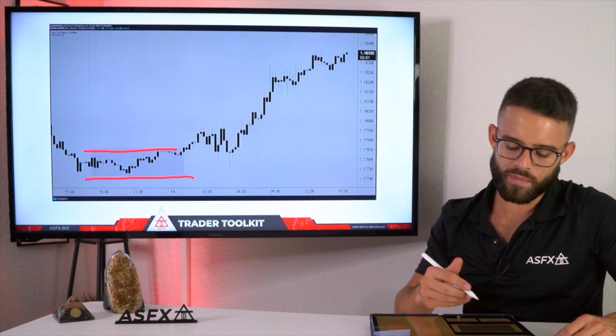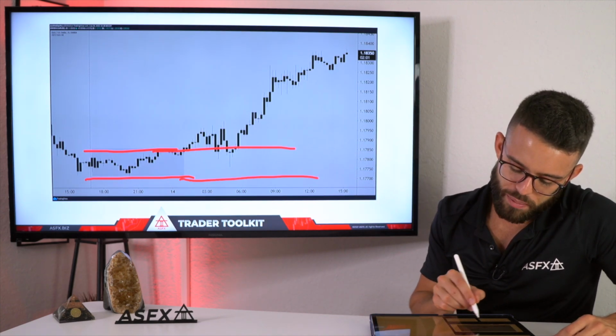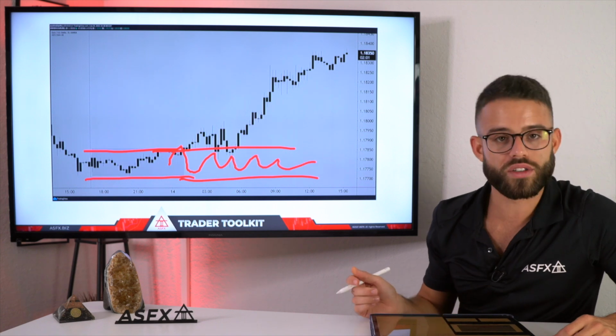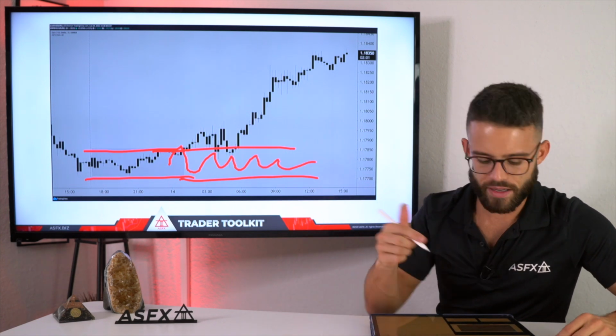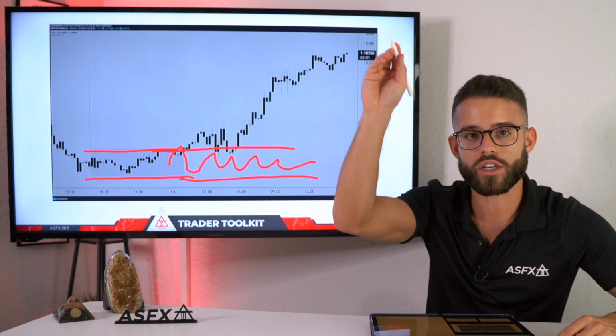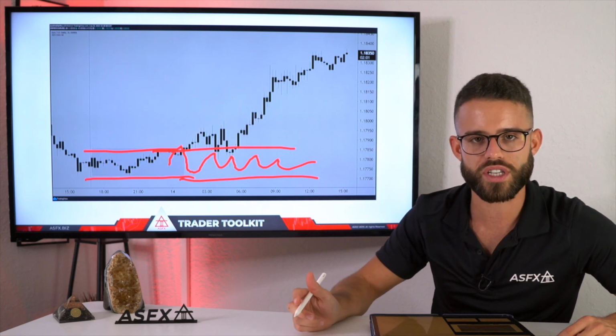And why it's important is because if we were to, let's just say, see a pair trading within that Asia high all day, we wouldn't want to jump in a trade of something that is still trading within that initial high and initial low set during the Asian session of today.